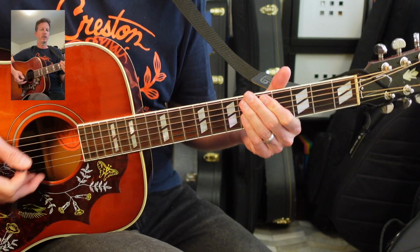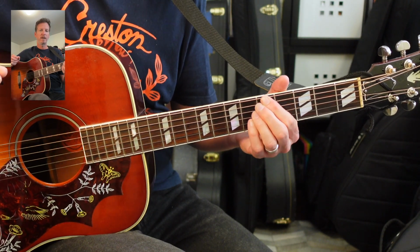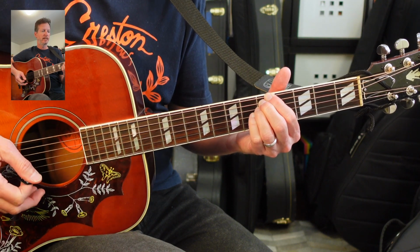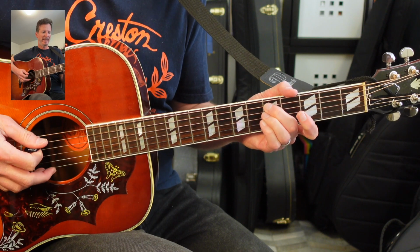So that G will come in, so open D, and then G will come in on 4 and. So 1, 2, 3, 4 and. So the first time it does it, just lets it ring. Second time it does it. And then we're going to have that.